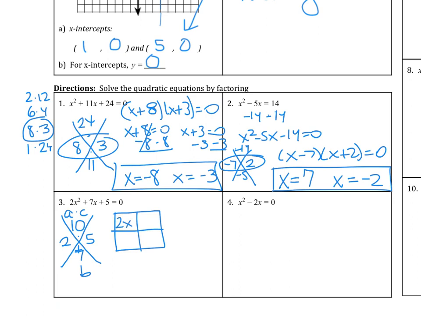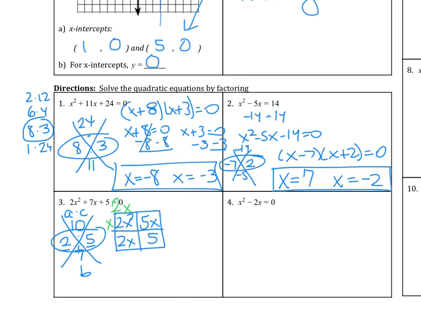So the top box is our a value, 2x squared. The bottom is 5. Then our factors go on the side, 2x and 5x, right? So this 2, let's just add an x to it and a 5, and you put an x with it. Then you factor. So what multiplies to make 2x squared? Well, that's 2x times x, so I know x and x go here. Now the 2 has to go into wherever I put it. So 2 has to go on top, right? 2 is also a factor of 2x, which is a factor of 2x squared and 2x.